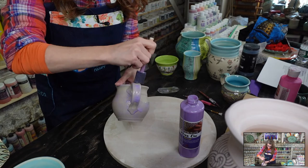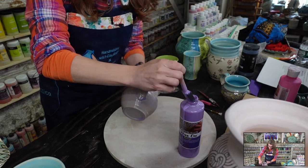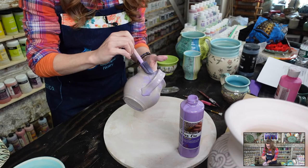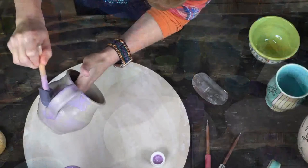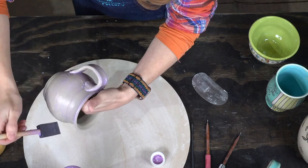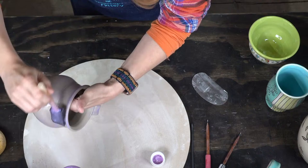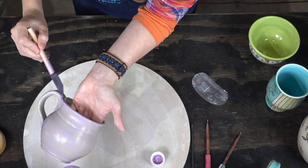This is actually great to do on mugs because a lot of times folks have difficulty with the handles cracking. I have a free tutorial on how to prevent cracking on your handles, and one of my tips is to wax them like I'm doing right now. You could just wax the handle. You don't have to wax the whole piece, and where it attaches, like around here. What that does is it helps slow the drying time. Think about your handle, it's sticking out in the air. It's drying really fast, and sometimes they dry too fast and they try to pop off your mug. So what you want to do is slow that drying time down and help let the clay dry more evenly. If you put wax on your handle, it can do that for you.